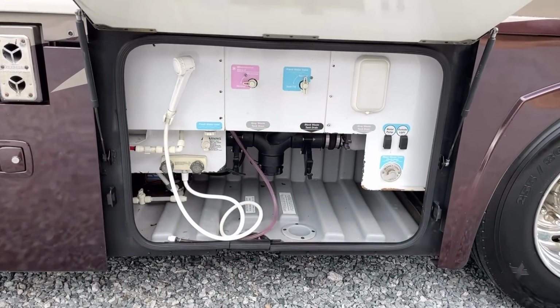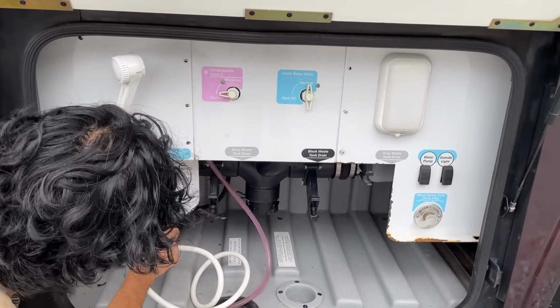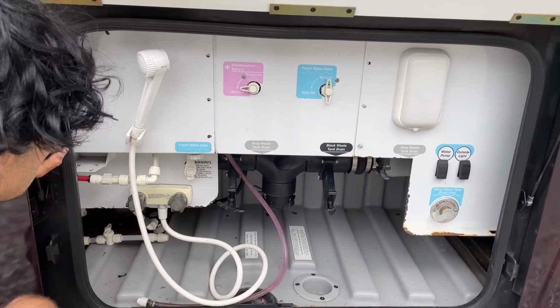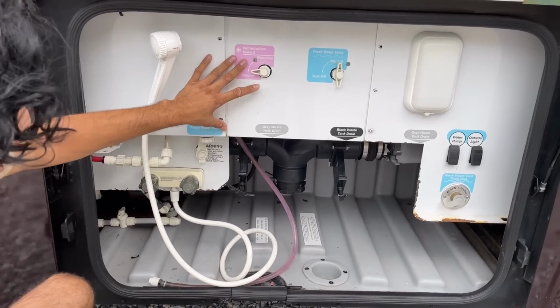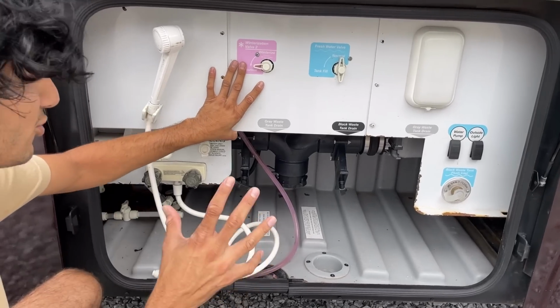So this is our wet bay right here. Unfortunately, a touch of rust. They could have used a plastic, but nothing is absolutely perfect. These are all man-made machines at the end of the day. You'd always resurface that a little bit. The main part of this that I like is everything is very well laid out and well written, so it's very easy to set this coach up exactly how you want it.